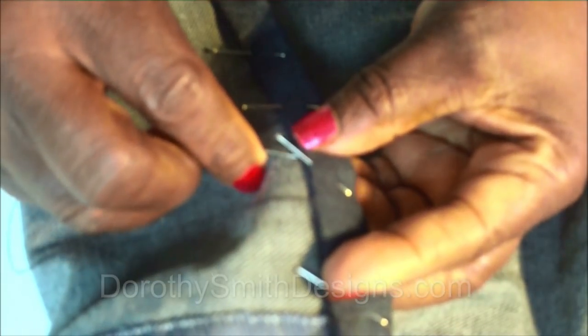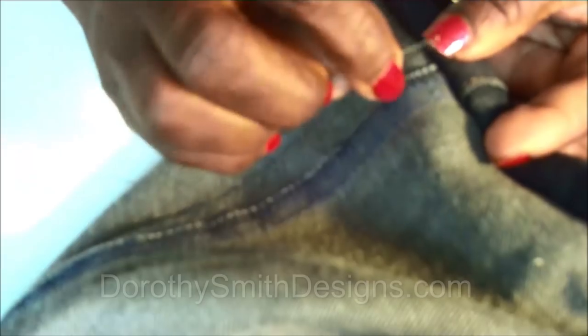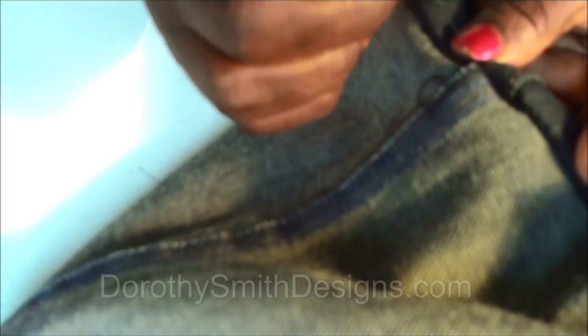Sometimes your stitches can be too far apart and you will get your feet or your toe caught up in it, so keep it to at least an inch apart. Now we're going to do this all the way around. Once we've gone all the way around and we're ending it, we end just like we began — you have your loop right here, put your thread through it, pull it, do it again to lock it. Thread the needle through the loop and lock, then cut.